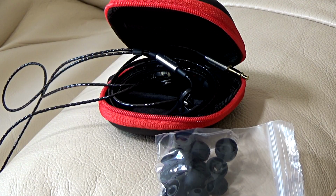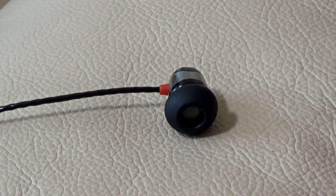This is called the SoundMagic E10, and basically there are different versions of it. This version has nothing in line, there's no microphone in line for your phone. So this is a nice clean signal straight from the recorder, and it only costs $29.95 to monitor your audio. And for that price, you get a nice case to carry it in, an anti-tangle wire. Now this is slightly waxy and it doesn't tangle too easily.